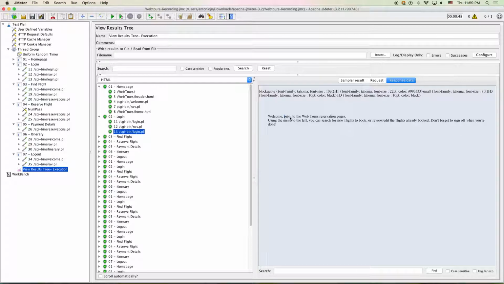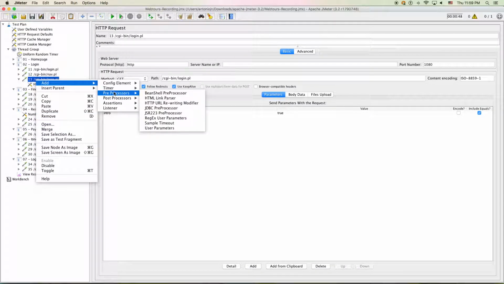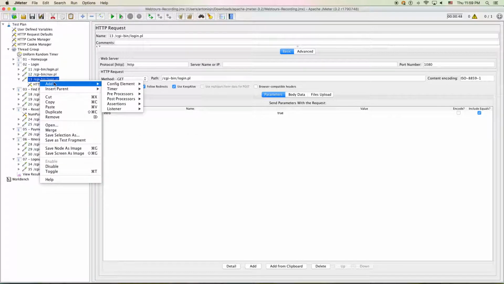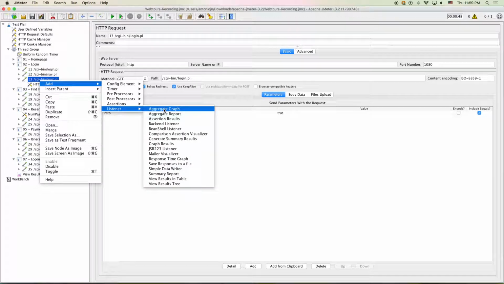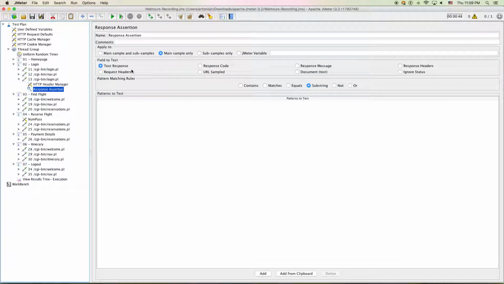So if we don't ensure that Jojo comes in the response of the 13 request, probably we're not getting landed on the correct page. So we go to request number 13, click on add assertion. We're going to use the basic assertion, that is response assertion. Here we're going to put what the page should have.